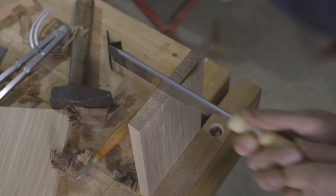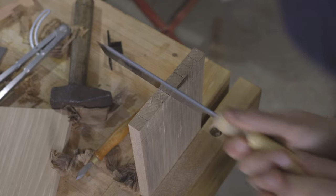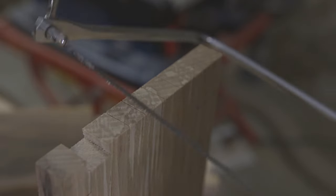I tend to prefer Japanese saws, as I like the motion of pulling more than pushing, and I find it more instinctive for my style of working. And here I'm using a dovetail Japanese saw.